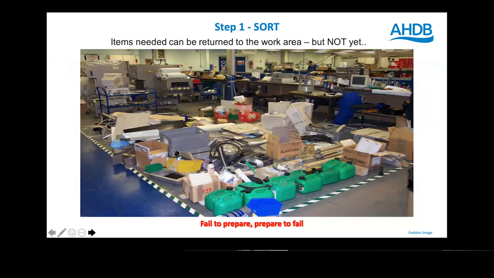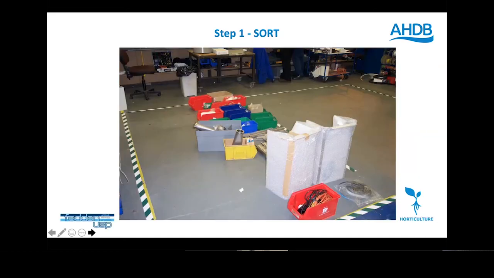So this is just some examples from over the years. This is a picture of one area that I went into. This was all the clutter that we removed from the area itself. This was all the stuff that we couldn't justify why it was being kept within the area. And this is the stuff that went back onto the actual workbenches. So you can see that there was a difference between the two pictures. There's quite a lot of items that were being kept just in case.